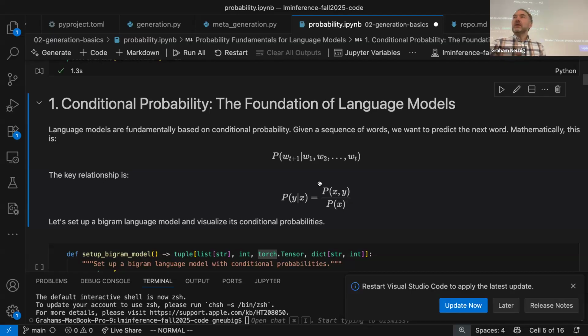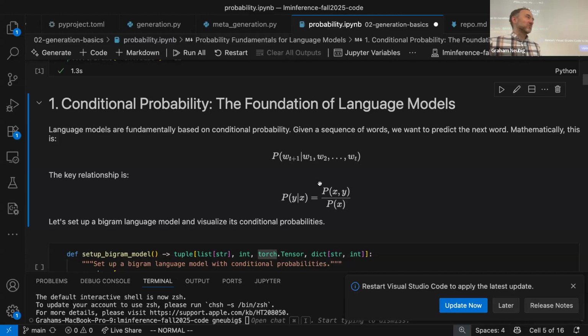So any other ideas? BERT is also similar, by the way. It's called a masked language model, but it's actually really hard to get it to assign a probability to sequences. Any others? Yeah. Diffusion models. Yes, very good. But that's not the one I'm looking for. Recurrent neural networks. Yeah, that's a very good one.